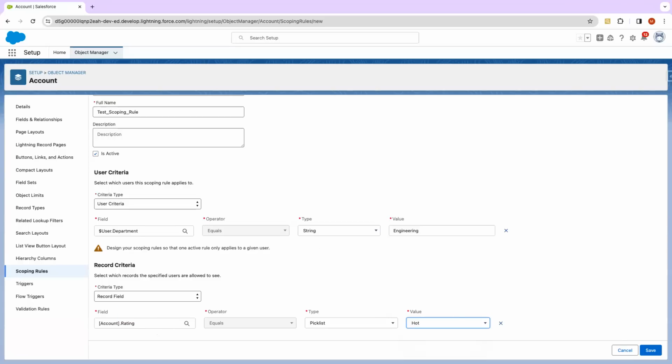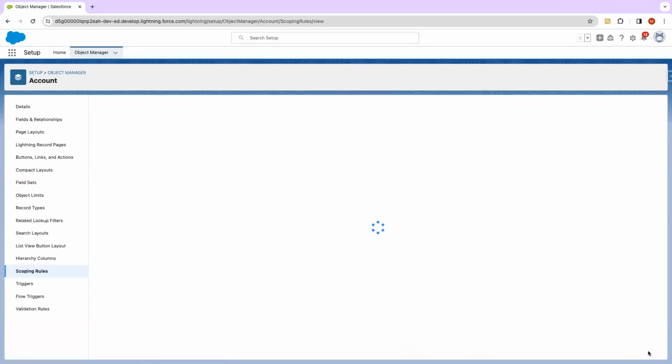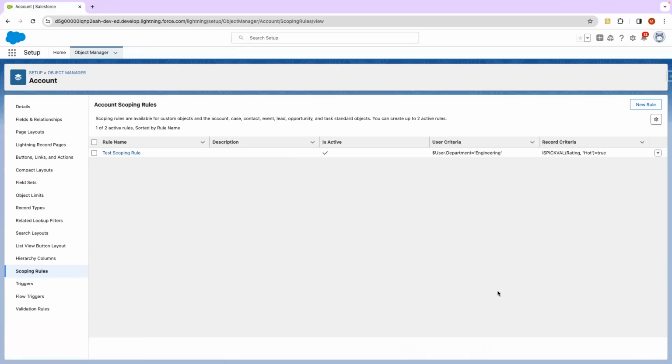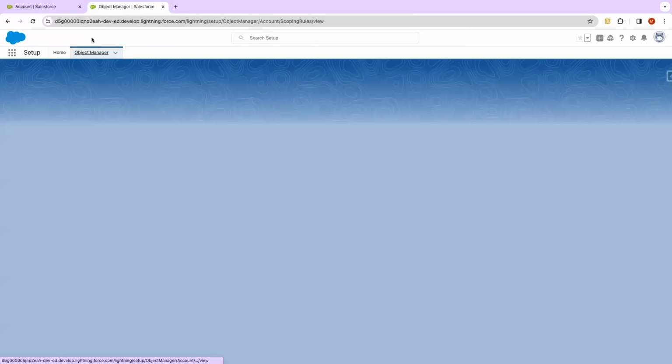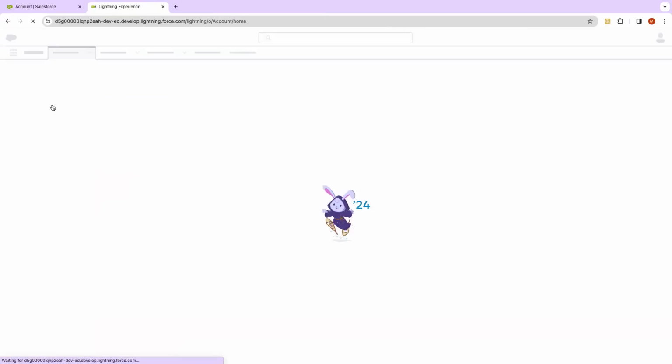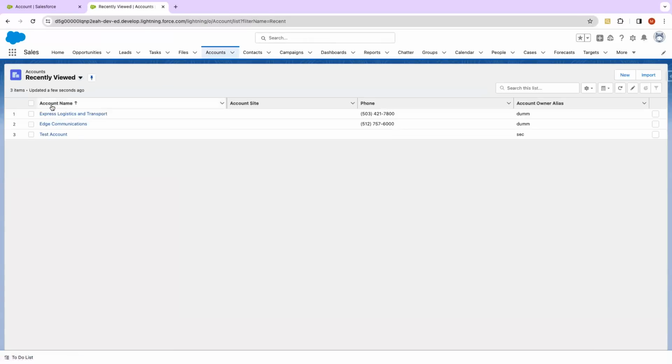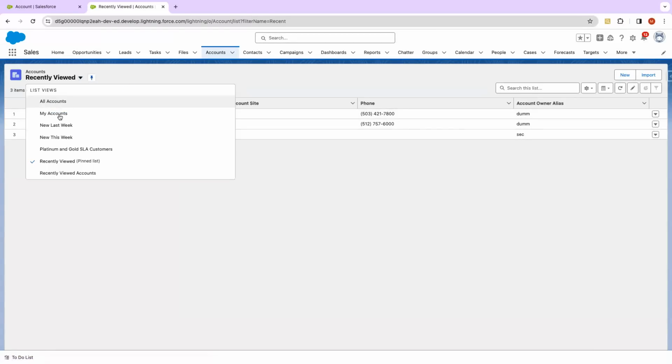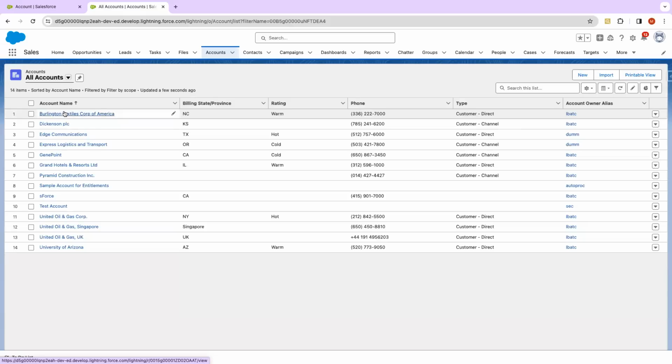Now if I save this and it is active, let us go to account. I as an admin should be able to see everything, so this obviously will not apply to me, but let us check with the user.